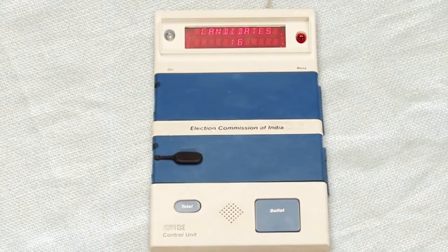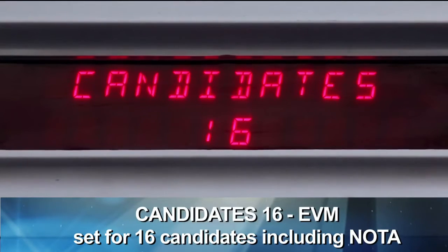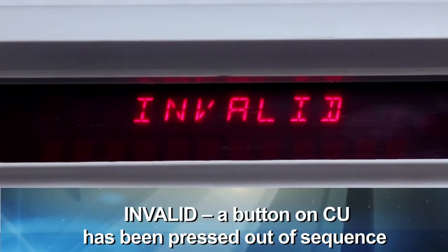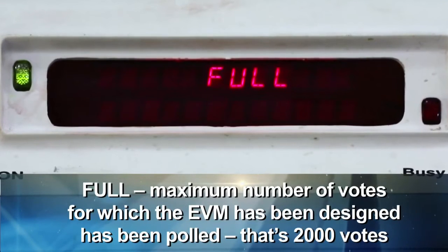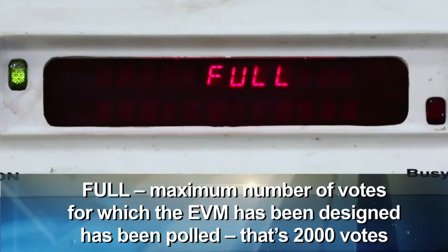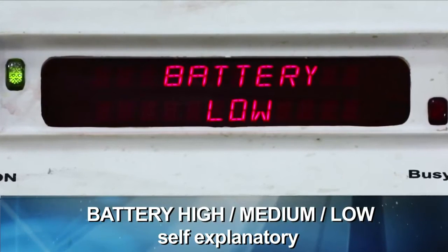Over here, let's also have a look at what the different CU displays mean. Candidates 16: the EVM has been set for 16 candidates, including NOTA. Invalid: a button on the CU has been pressed out of sequence. Full means the maximum number of votes for which the EVM has been designed has been polled, that is 2000 votes. Battery high, medium or low is self-explanatory.